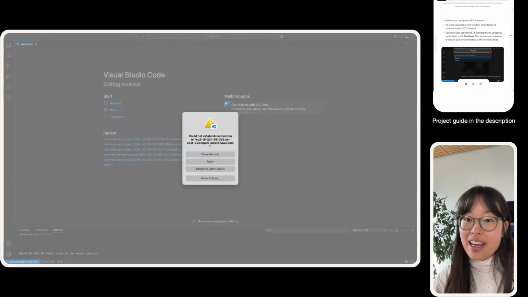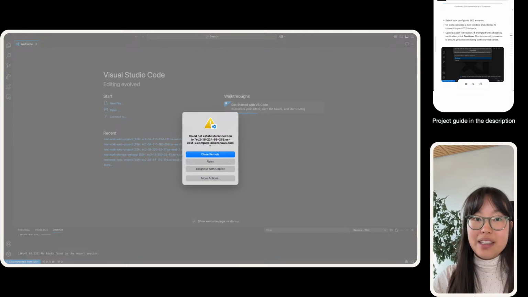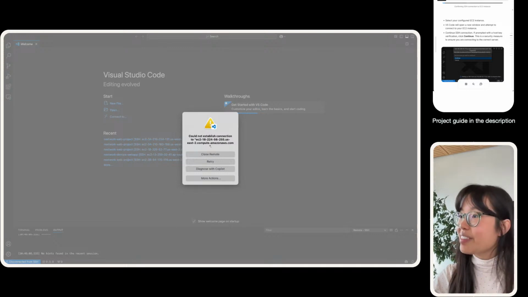So what I did so far is I put my private key into my desktop and I made sure it was in the DevOps folder. And then I went straight to VS Code, edited my config file and just said, hey, instead of the previous instance, can I use my new EC2 instance's address? And here we have an error that says I could not establish the connection to my EC2 instance. This error comes up a lot actually for the NextWork community, so I'm really glad I'm running into it here. It's a great one to troubleshoot together.